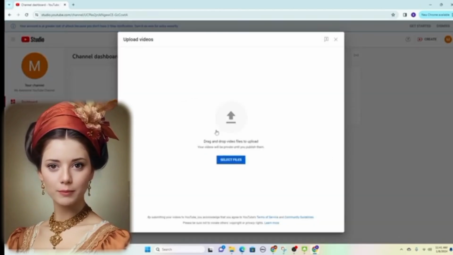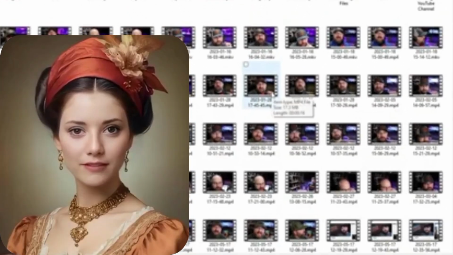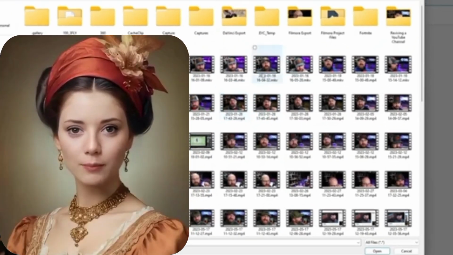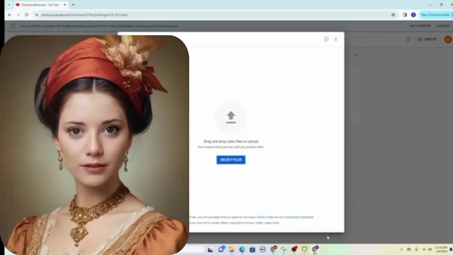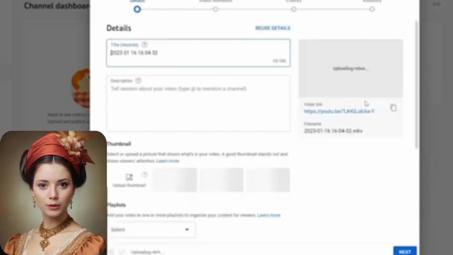This is going to bring up the upload videos dialog in the center of the screen like so. You're going to click in here to select files to upload a video. Then you're going to navigate to a video on your desktop. We're just going to grab one of these randomly here and upload to YouTube. Now, when you click upload, it's going to start the process of transferring that file over to YouTube. But there's a bunch of information that you have to fill in specific to your video. And we're going to go over that on these next screens here.